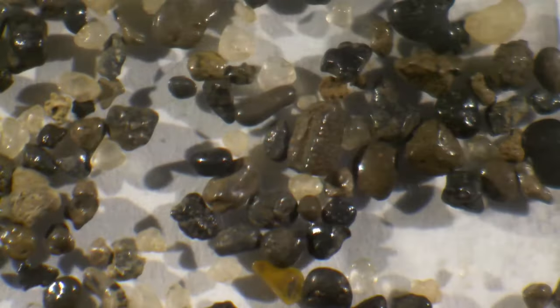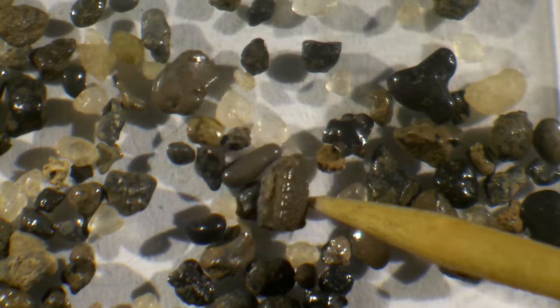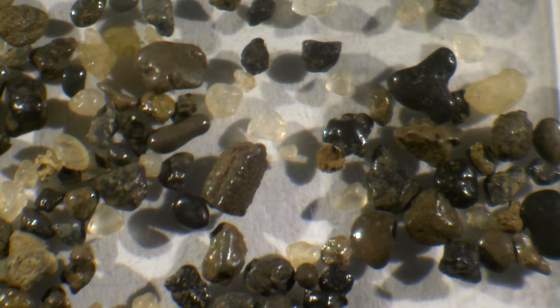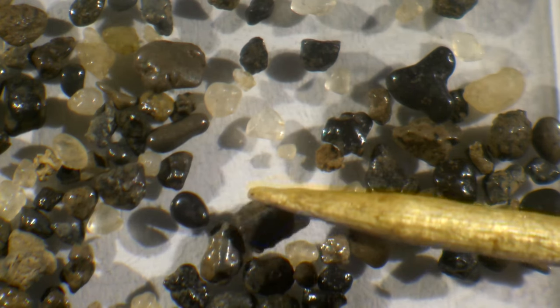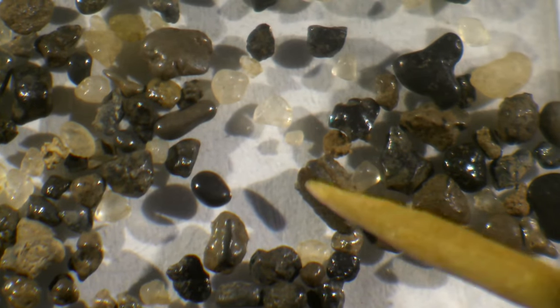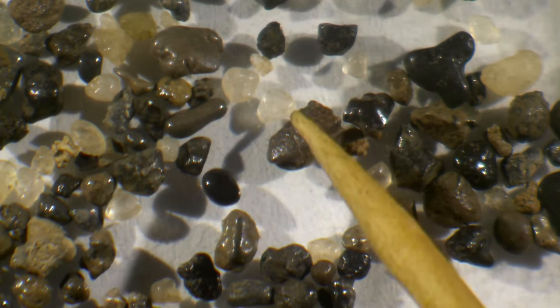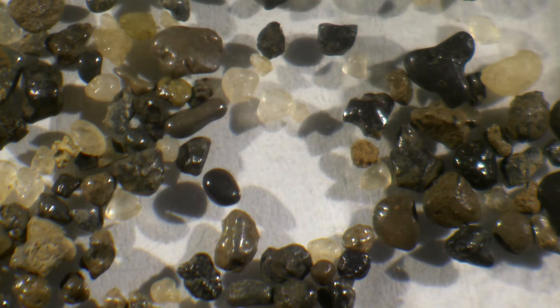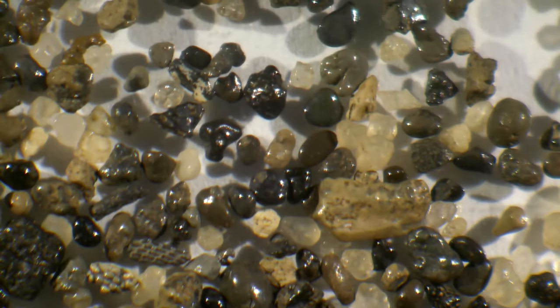And eventually we find one. Look at that, another pavement tooth. That is the stingray teeth that are bound together into a crusher plate. Okay, and then the smooth part is the top, and then the bottom part, which has ridges on it, would be the roots. There's the top part. I wet the toothpick with my tongue, and then these tiny little fossils just adhere to the toothpick. And you can pick them up and move them.